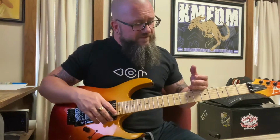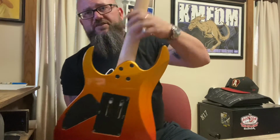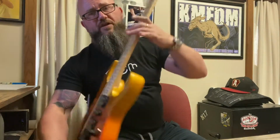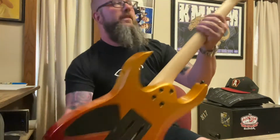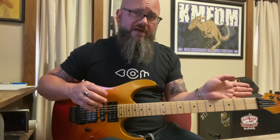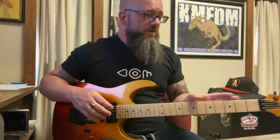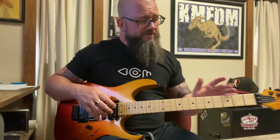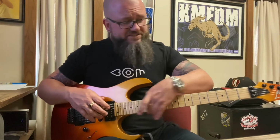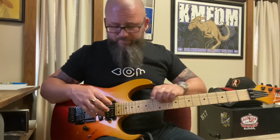So with that said here, this Wizard 3 neck, they say it's a 3-piece neck. So you have one solid piece here, you have your fretboard, and then where our scarf joint is, we have another piece that's glued there. I want to put this out there. I have guitars that are single piece neck with no scarf joint and the tilt back headstock. Many of my Paul Reed Smiths are that way. It takes a lot of wood to do that. And I have guitars with tilt back headstocks that have scarf joints and they're very, very strong. So don't think for a minute a scarf joint's bad. All right, so the frets, like I said, they're dressed beautifully. There's no sharp edges and they're a jumbo type fret.